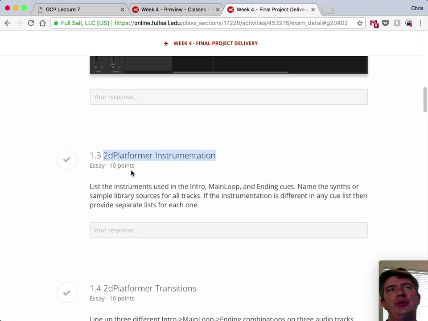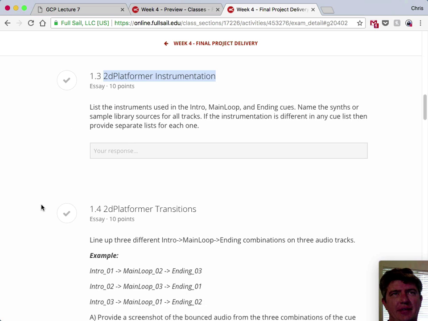Don't just tell me I used a piano and a banjo and an organ and a synthesizer. Tell me which presets, which sample libraries, which synthesizers you used, so that if somebody else had to recreate this session, they knew what instruments. They could go load up those, assuming they had the same instrumentation that you did. Somebody could recreate all of this if necessary.